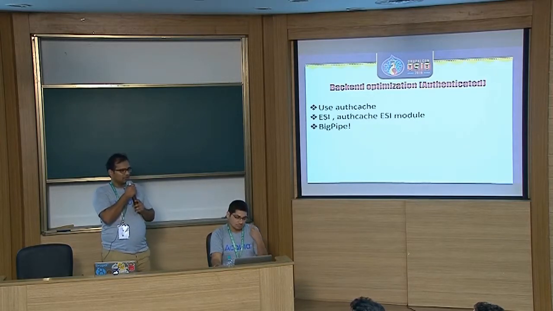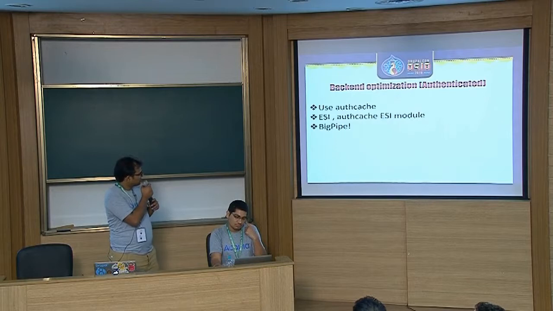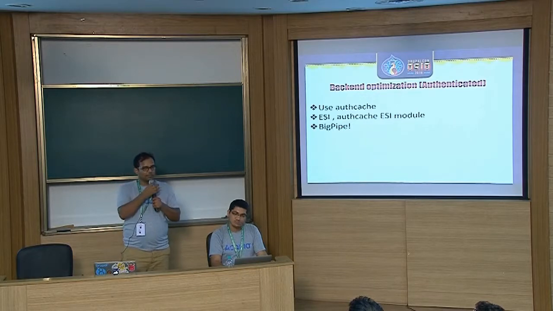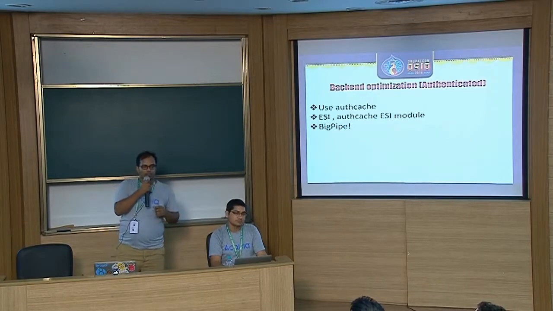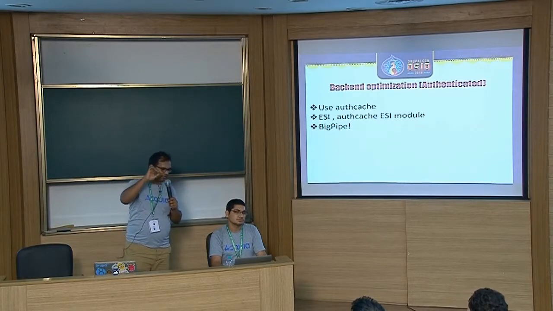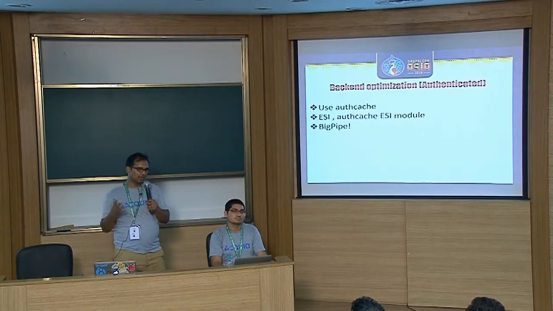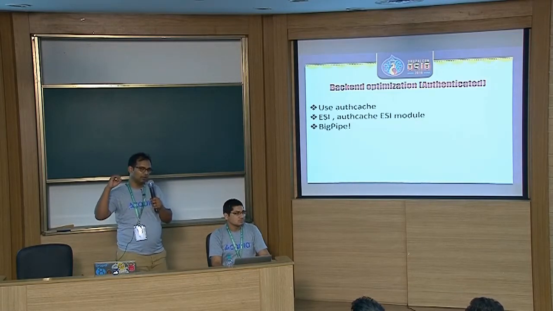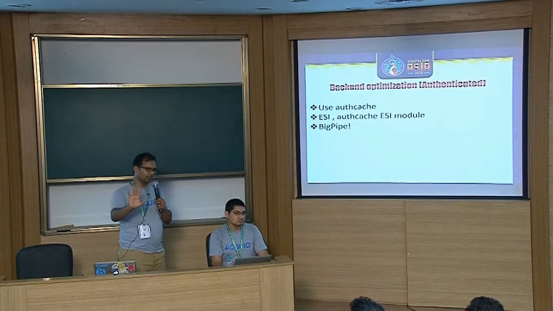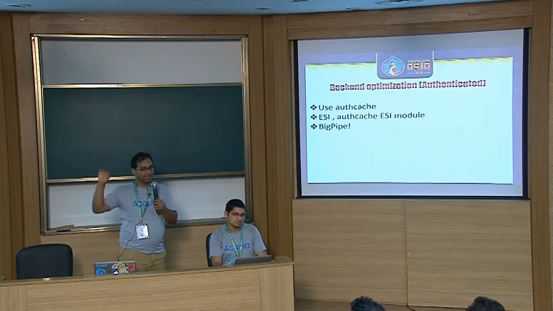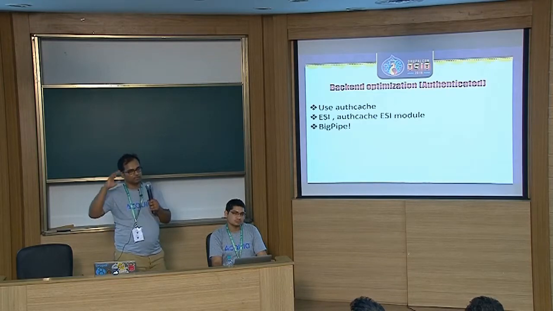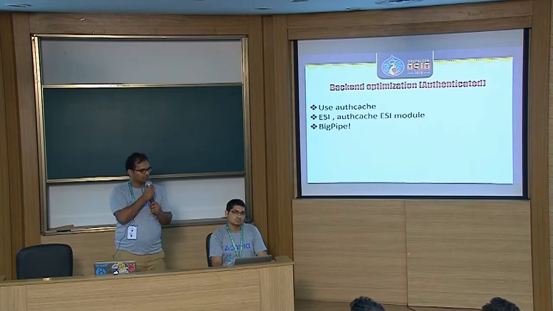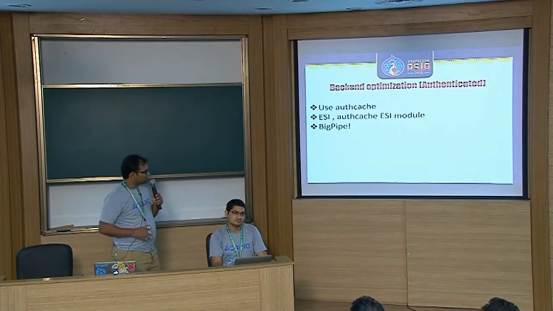There were certain things that didn't really work well, but they were still there, and there are a lot of examples. For example, BlazeMeter used to use Authcache. What Authcache does is it will try to cache the static part of your page, and the dynamic part of your page will be left as a token on your page when the page request is sent, and those tokens for your authenticated part of the page are replaced through a subsequent AJAX request. That's how Authcache works. Correct me if I'm wrong. Okay, so that's how Authcache works.